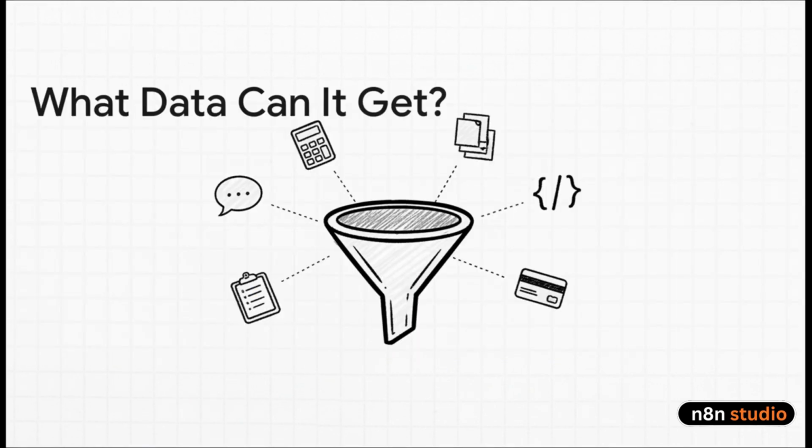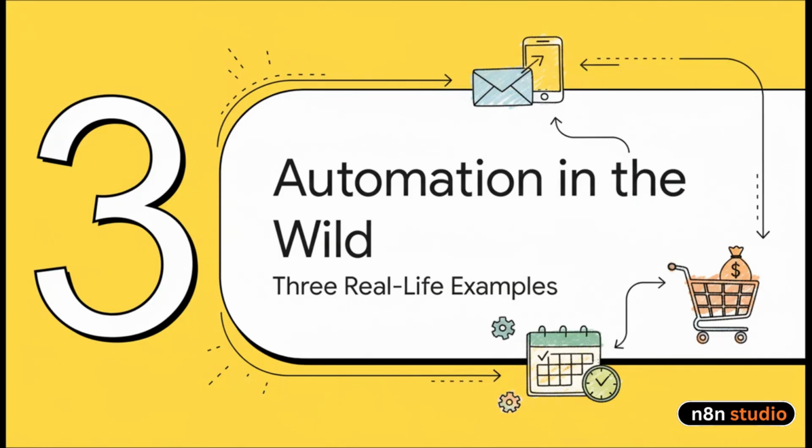So you're probably wondering, okay, what kind of stuff can I send through this thing? And the answer is pretty much anything. Seriously. Simple text and numbers? Sure. But also complex JSON, entire files, form submissions, payment details, user messages for a chatbot, you name it. If an app can send it, a webhook can catch it.